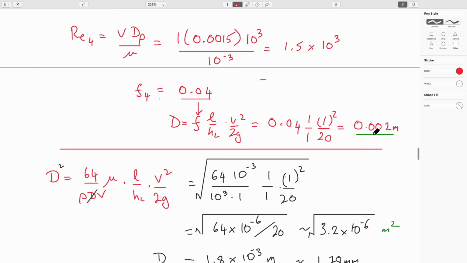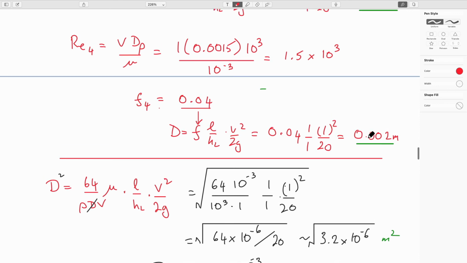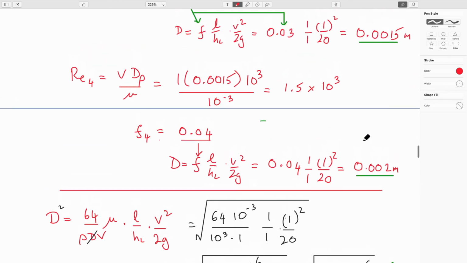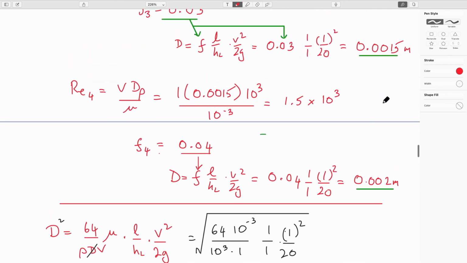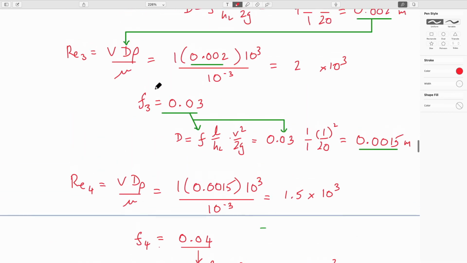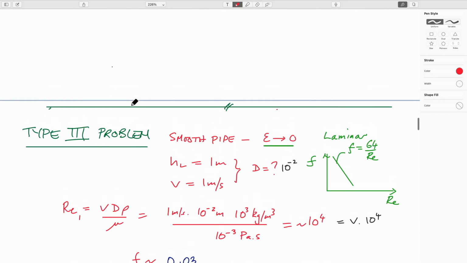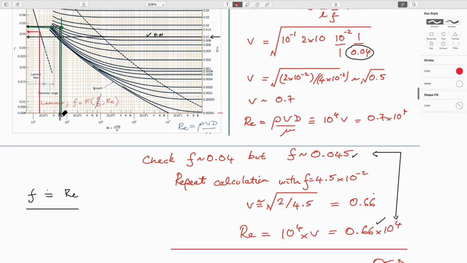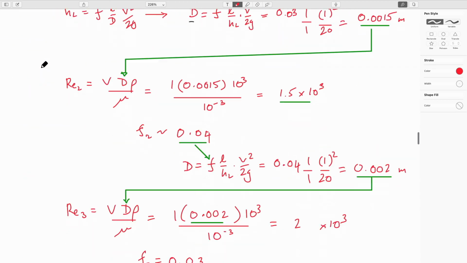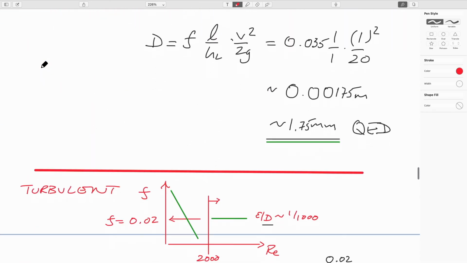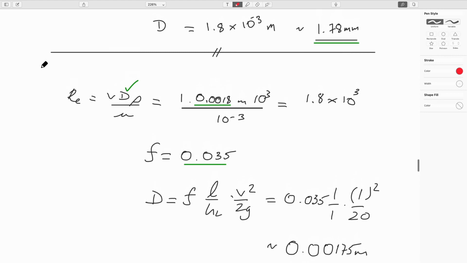And so if you now iterate on that by recalculating the friction factor and then going back again, you'd find out that you're not moving. You're stuck between these two values because the Reynolds numbers for the two parameters that we've used have been so close to each other that they just don't vary very much. And so you've reached some convergence between the friction factor and the Reynolds number.